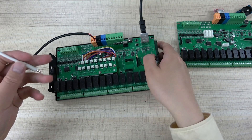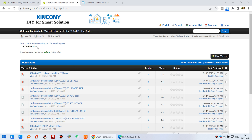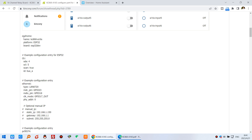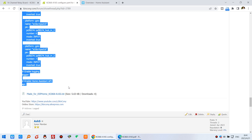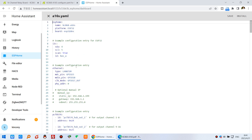I will download the firmware via ESPHome and connect with the USB cable to my Raspberry Pi. In our GitHub you can find the A16S config YAML file for ESPHome — there are many results. You just copy and paste the config file because we have already created it. In Home Assistant, I have created a dashboard with the ESPHome device for the A16S, and I just copy and paste the configuration.